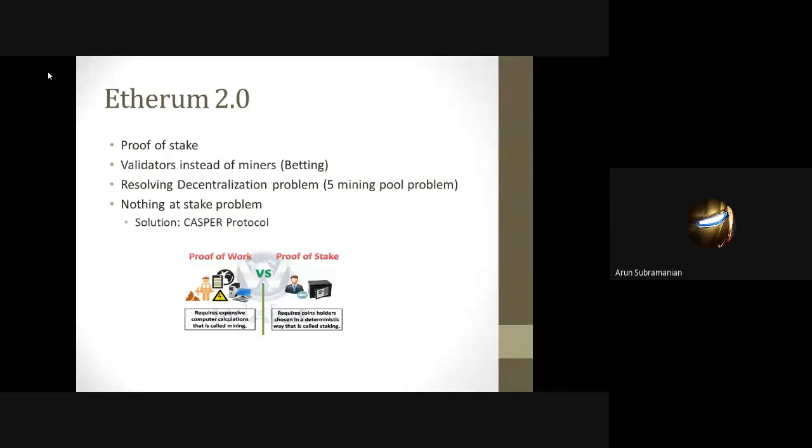So here it again resolves the mining pool problem, where those with a huge availability of CPU cycles and GPU cycles can completely flush the network, and they will have the supreme control, right?